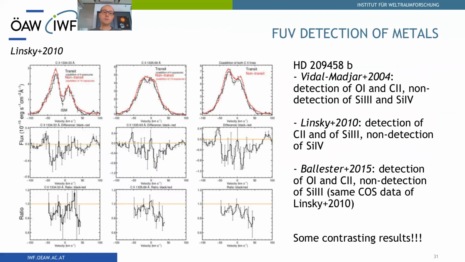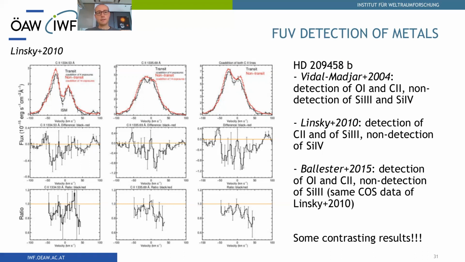Atmospheric escape and upper atmosphere has been detected, as I said before, not only at Lyman alpha light, but also at other wavelengths. And one of them is the far ultraviolet, again like the Lyman alpha, but for metal lines, different kinds of metal lines from different species: carbon, silicon, oxygen. And observations of HD 209458b at these wavelengths have been studied by different authors, both the same data and different observations obtained with different instruments.